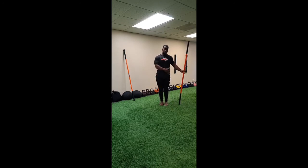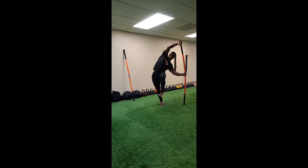So you can always, again, play with that distance of where the stick is. If it feels better to have the stick further away from your body, then do that, okay? So, same thing. Bring that left foot hip up first. Right hand up over the top. Okay, create that bow. Gotta laterally flex into it.